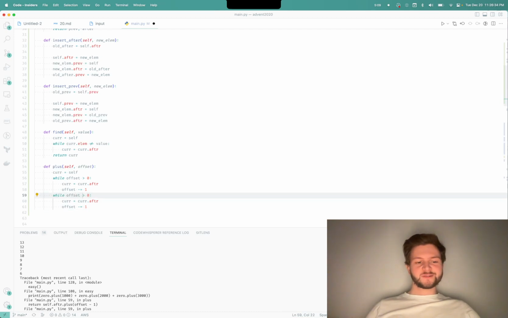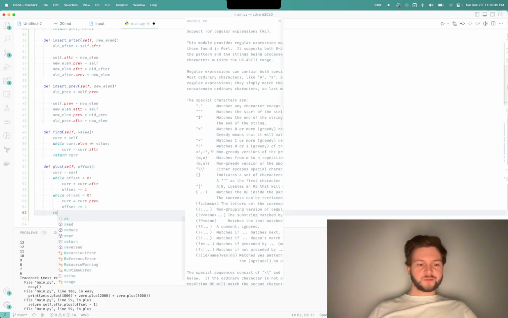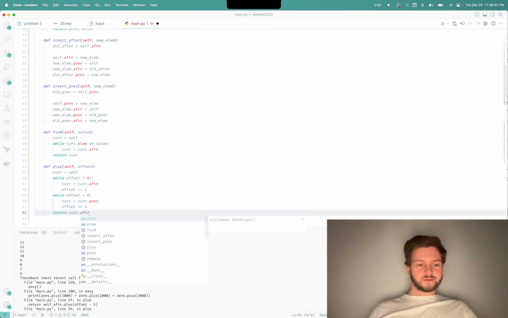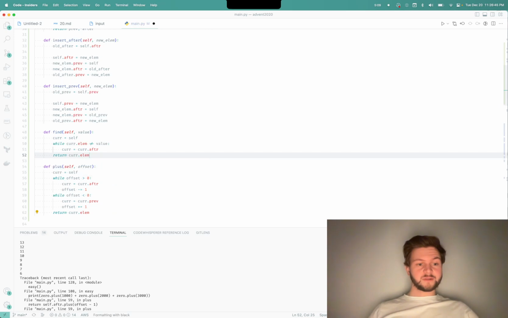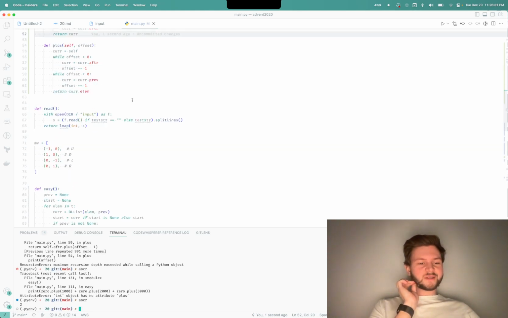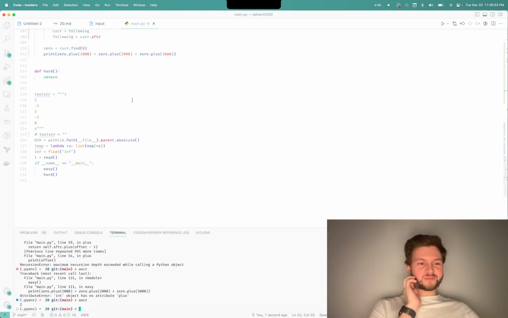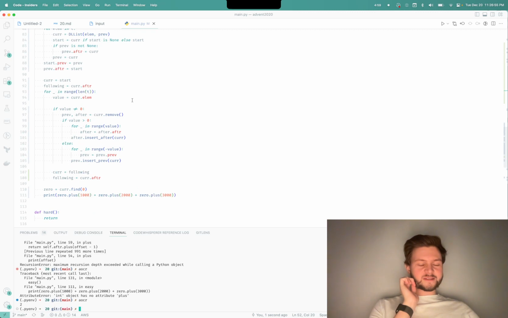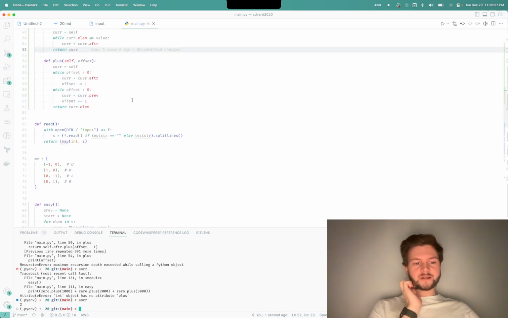While offset smaller than 0, cur equals cur.previous, offset plus equals 1. Return cur. Oops, no, not correct. Okay, 2, that's almost correct. The answer is supposed to be 3. So let's see what's going wrong here.